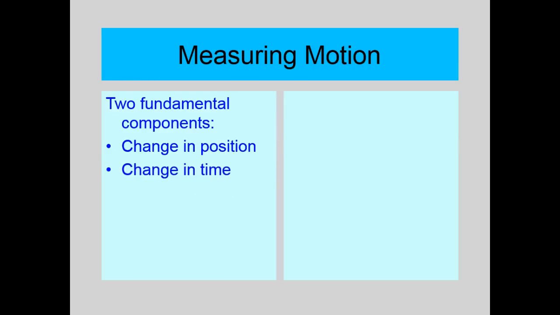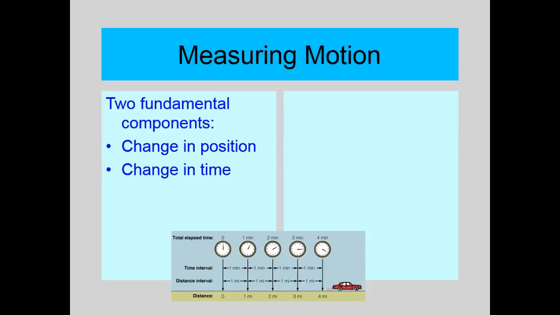And change of time. Now notice here the common word is change. For motion to be happening, you have to have a change of position, and it has to take a time. I mean, I know in Star Trek, beam me up, Scotty, but it still took some length of time. It was never immediate. It can't be immediate. Now, we will talk about instantaneous rate of change, but that's coming up later.